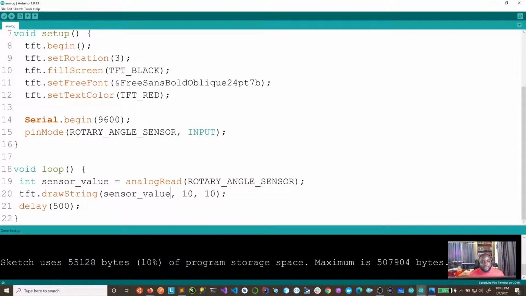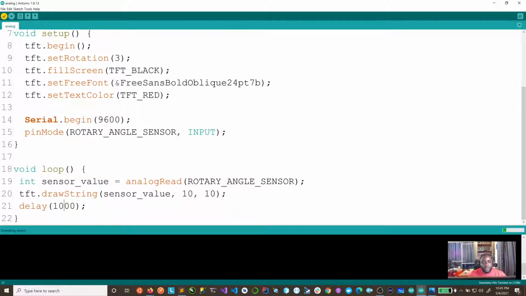So let's save this, and then we'll delay for like 5 seconds, and then we'll do another one. But I think I want to do 10 seconds, all right. So let's save this. Let's check our code, make sure everything is okay. So what we've done here is we're just going to be writing the sensor value as it changes.